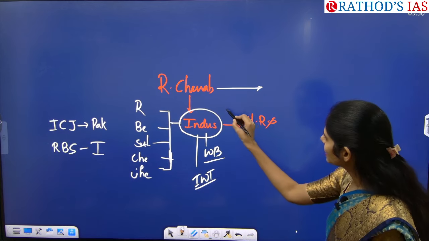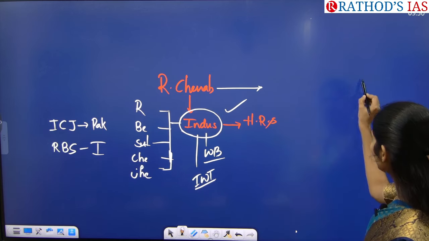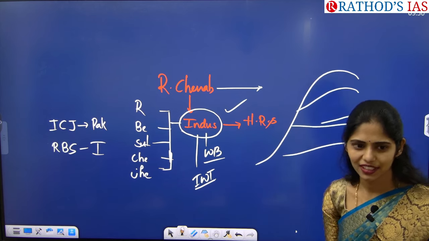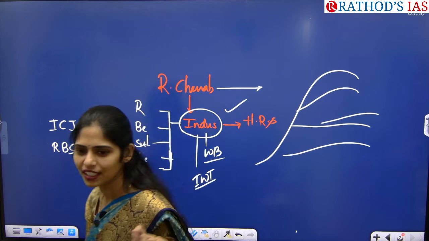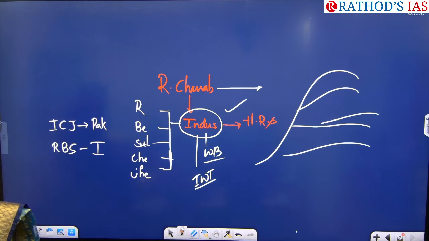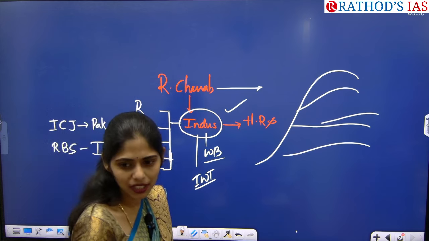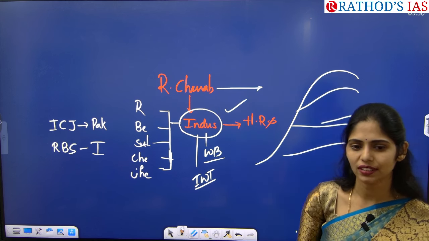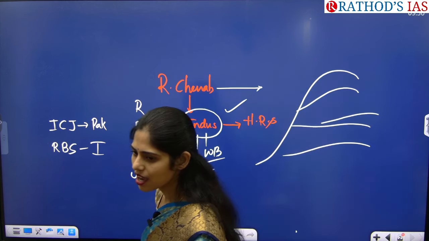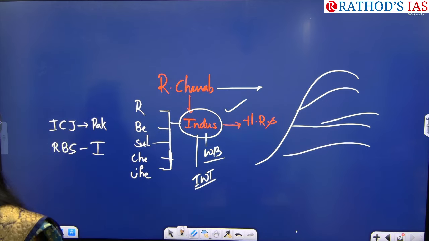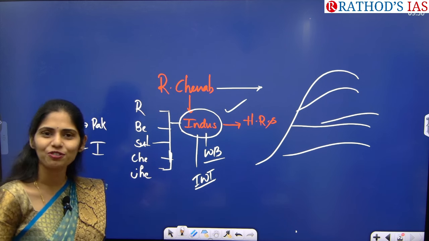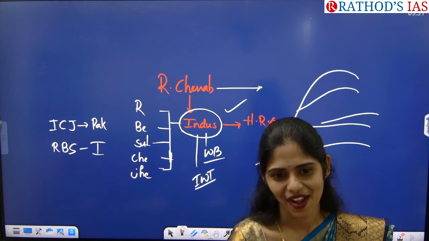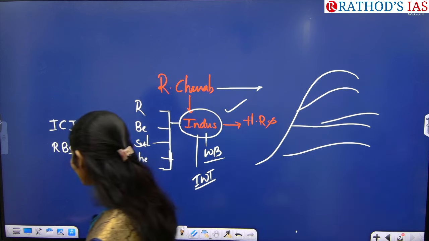So you have to see this Indus river system in a very clear-cut manner, because it will be a kind of network, right? You have to see which river is joining which river at which place. And there is one lake which formed where these two rivers are joining. Which is that lake and which rivers are joining to form the lake? Lake Harike. Which rivers are joining to form this Lake Harike? Very good. So see this river system today.